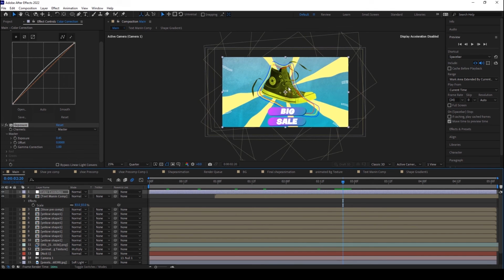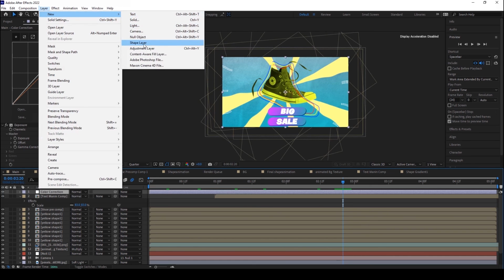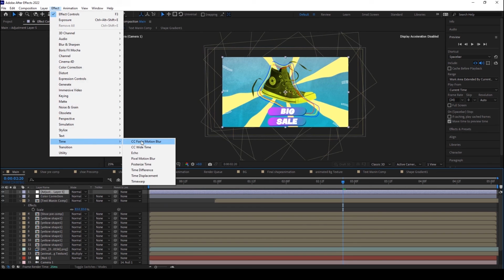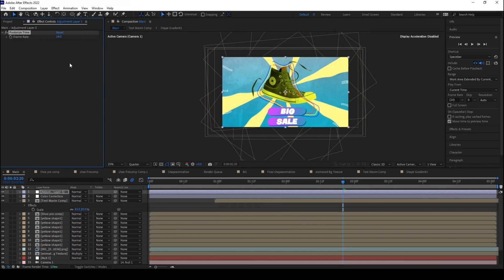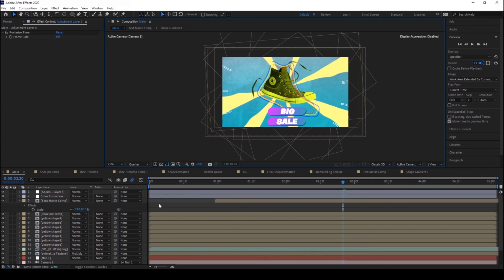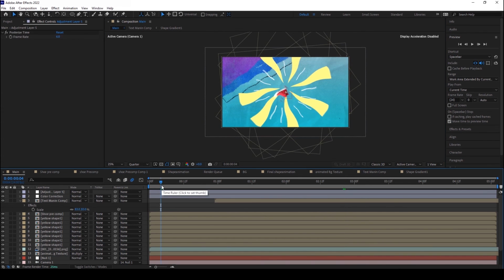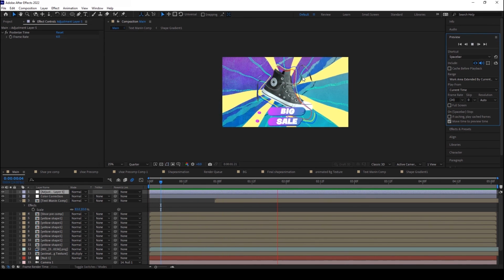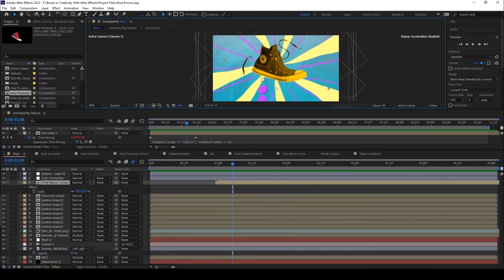If you are a fan of stop motion, you can take one more adjustment layer, go to the time effects, take posterize time, and give the value somewhere around 6 to 7 like that. If you are a fan of stop motion, I recommend using this effect, because I am a fan of stop motion. For that reason I am using this posterize time. Alright, we finished this scene, and in the next scene we finished everything.